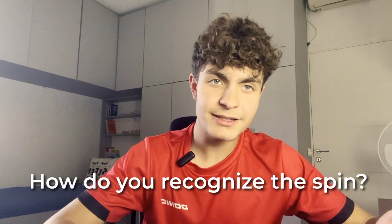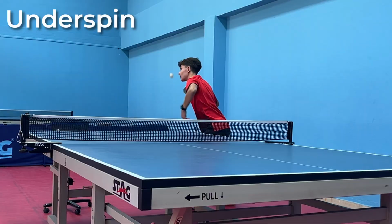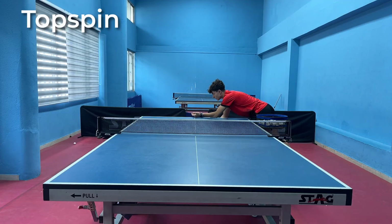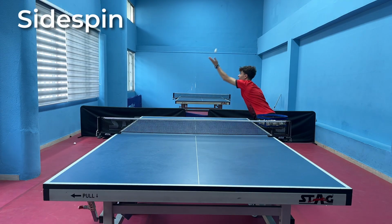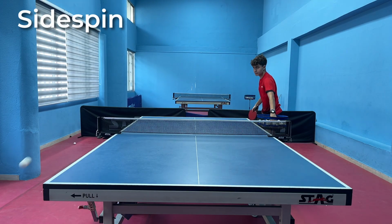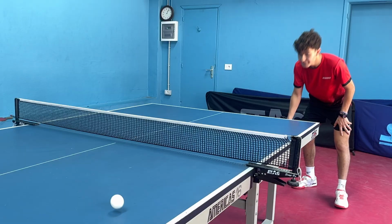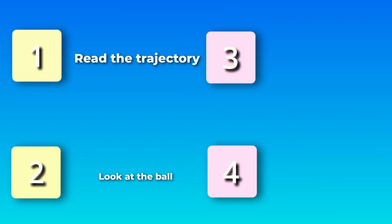So how do you recognize the spin based on the trajectory and flight? Each spin has a different trajectory. Under spin travels slowly and you feel like it kind of floats in the air. Top spin will go fast and arc down, and side spin will just curve. So you need to train your brain to subconsciously recognize these patterns so that it just naturally returns it without you even thinking about it. And that leads me on to step number 2.